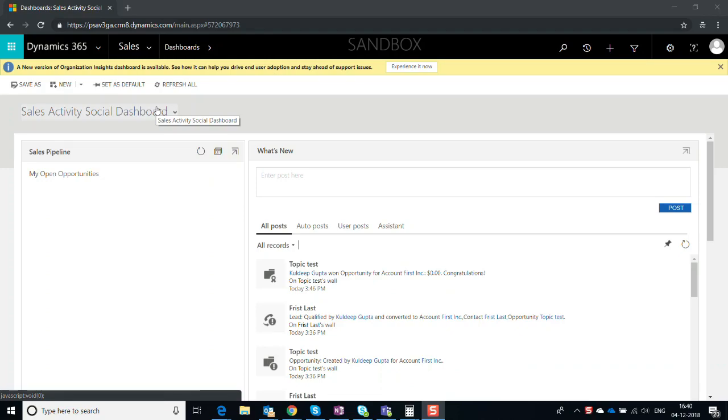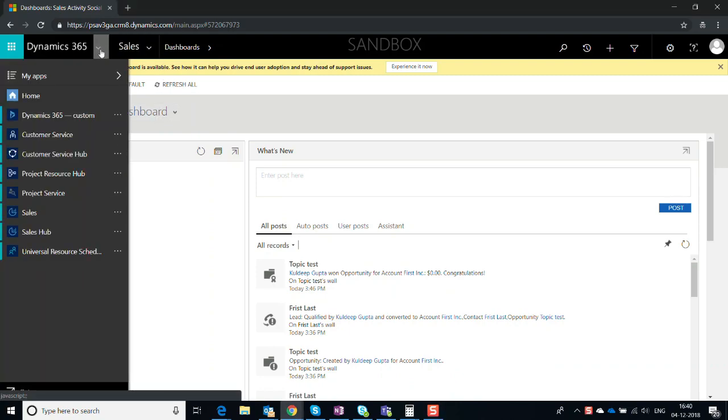Let's look at the demo of PSA V3 on screen. Once you log into the environment, you will land up here, which is the classic interface. To navigate to project services, click on the Dynamics 365 icon on the arrow here, go to project services.